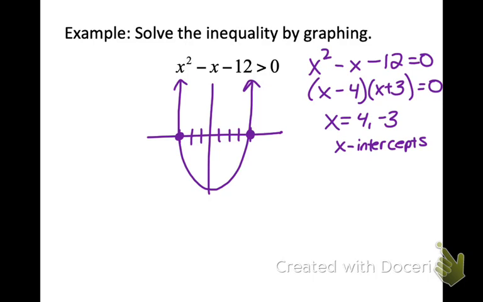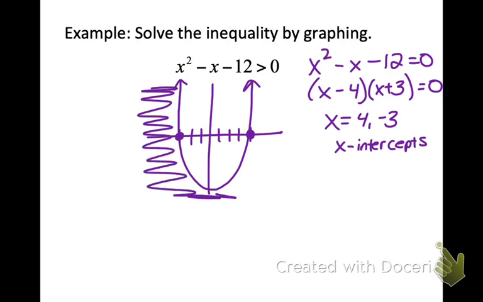If we had to actually physically do this last year, probably in Algebra 2, you would have had to show that your y-intercept is down here at negative 12, so then I would have to plot all the way down to negative 12. When I say rough, all I really care about is where your x-intercepts are. So make sure you put them in there and make sure your graph is going the correct way. Our solution area is everything on the outside, because that's what my Desmos graph showed.